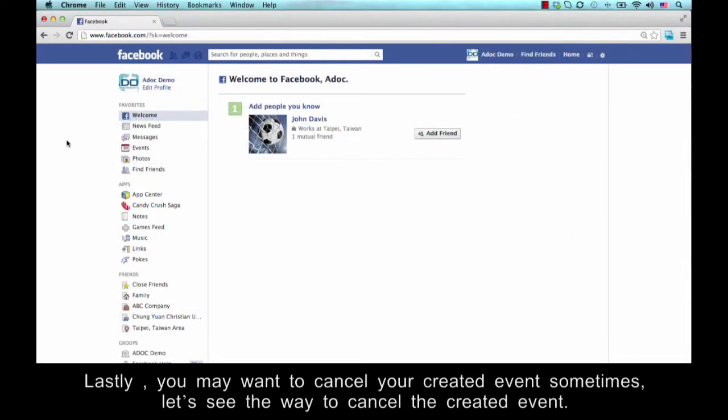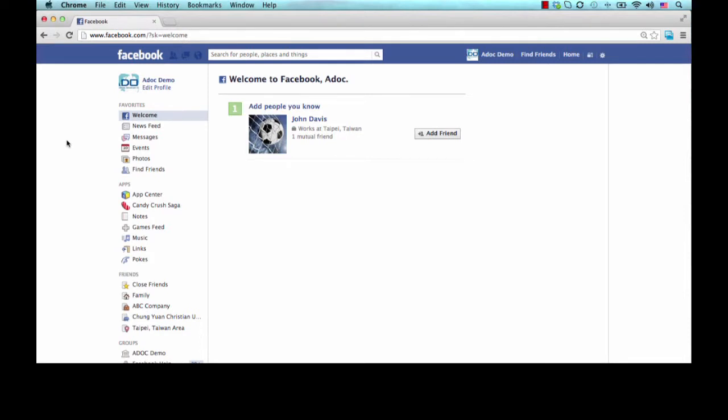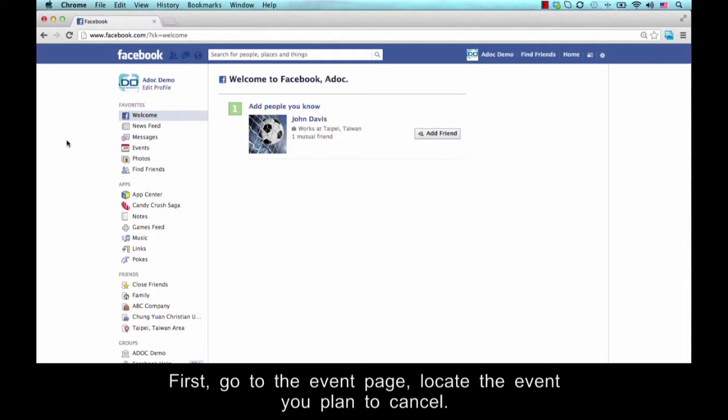Lastly, you may want to cancel your created event sometimes. Let's see the way to cancel the created event. First, go to the Events page.